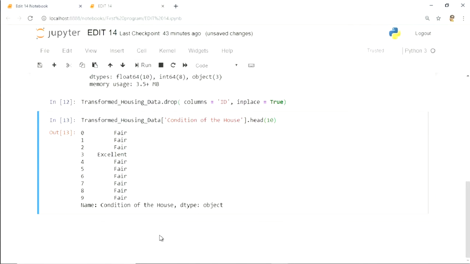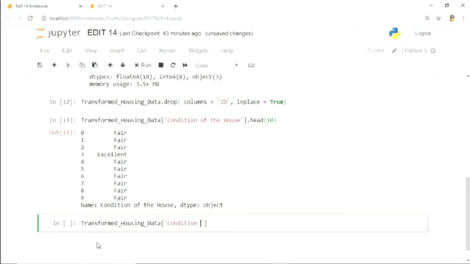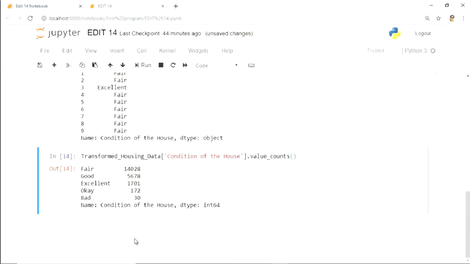For that, we use the function value_counts and the code is transformed_housing_data condition of the house dot value_counts. From the frequency counts table, we can see that there are 5 levels, that is fair, good, excellent, okay and bad, in which the condition of the house is defined.